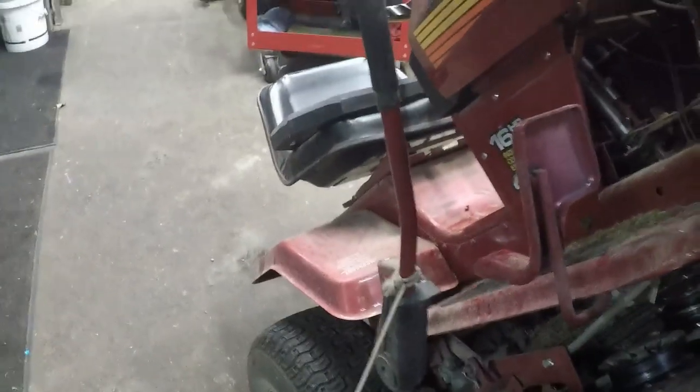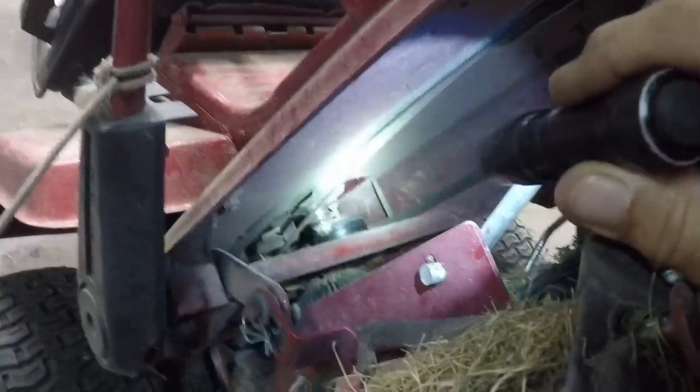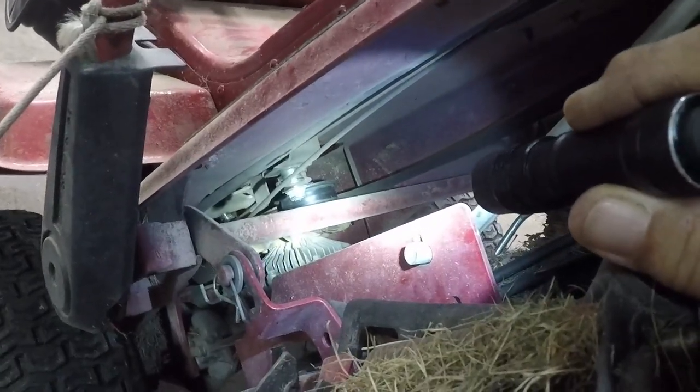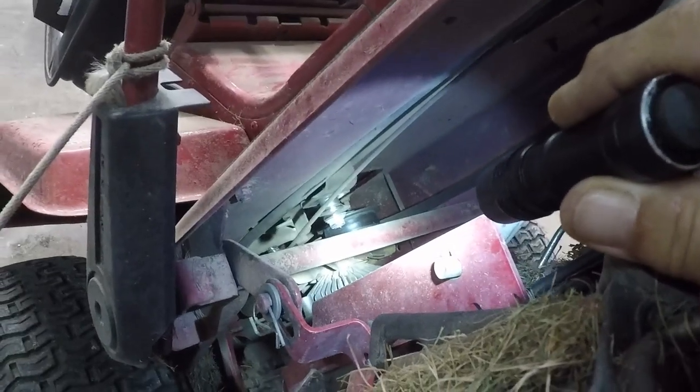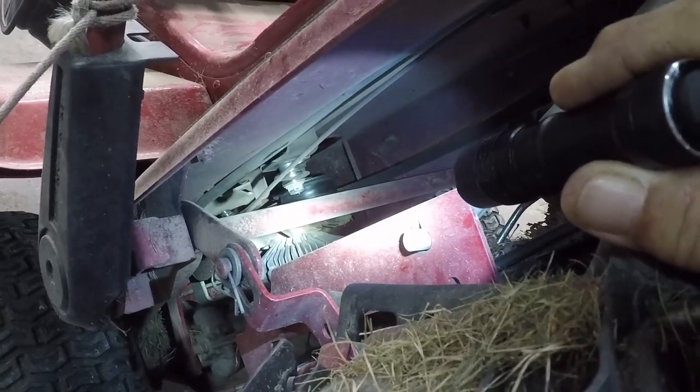I thought maybe the hydro was out. Well, hydro is not out. If we look here at the flashlight on the drive belt, right there where I'm flashing the light, the drive belt's supposed to go around that idler pulley, which is MIA, missing in action. So pretty easy repair. All I need to do is come over to my box of goodies that I keep handy with a bunch of idler pulleys and different things there, and find me an idler pulley and slap it on there.